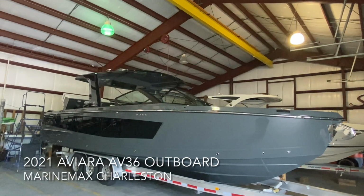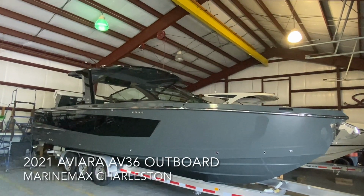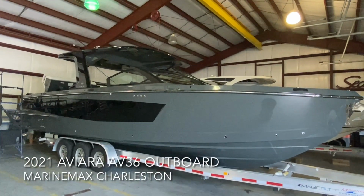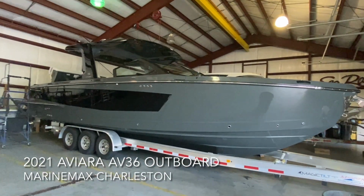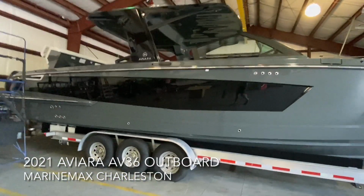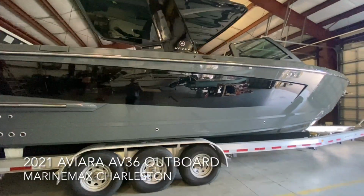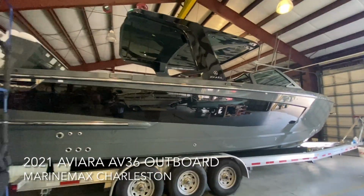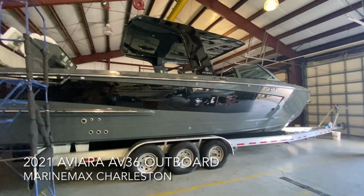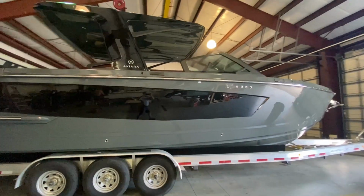Briefly, a new 2021 Aviara 36 AV outboard that we just received. This boat was custom ordered back in January and has just arrived to us. We'll be going through rigging soon. We'll do a more thorough walkthrough once the boat is ready for delivery, but this will just kind of get us started. Aviara has a lot of exterior color options you can choose.